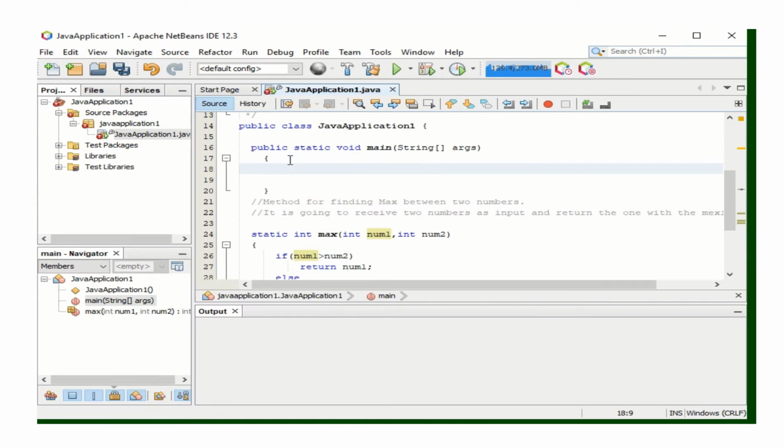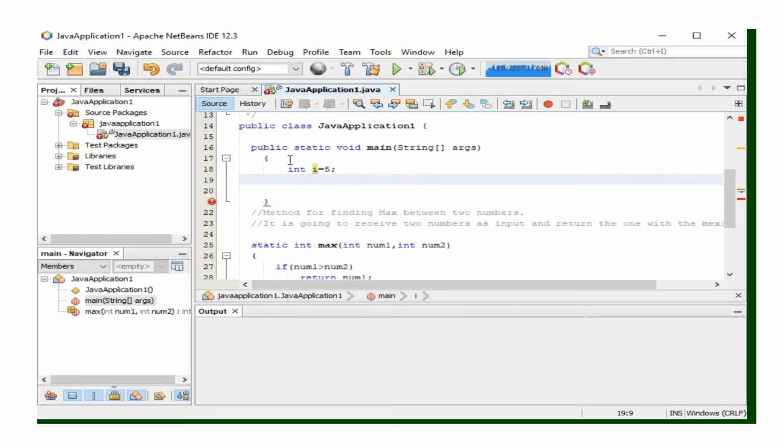First, I'm going to declare and initialize two variables, right? And then I'm going to print these two variables as well as the maximum one. So both of them are going to be integers. Int i, for example, be 5.